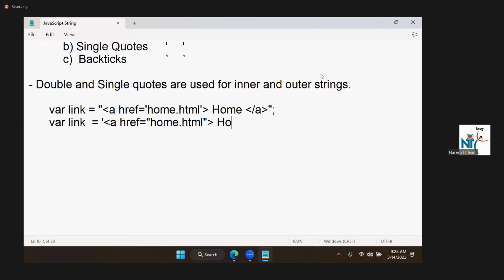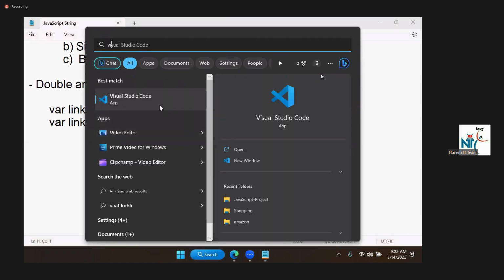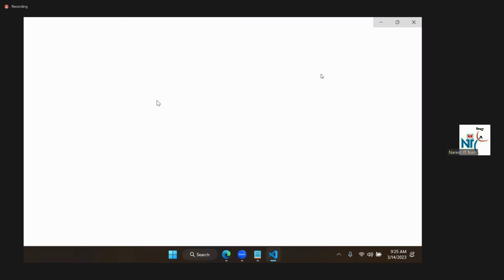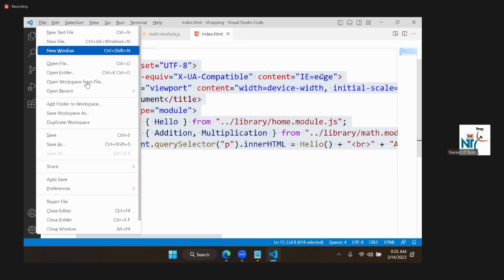Now we write some home and anchor close, and it is in single quote. You can have a string like this. We have a string defined with single and double quotes. So in JavaScript, you can have strings defined in single and double quotes. Let's see here.